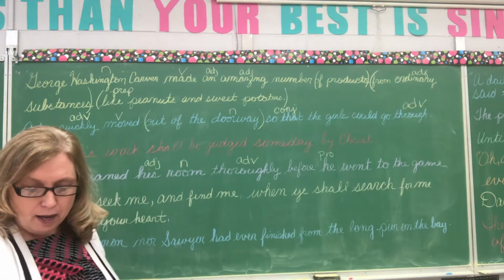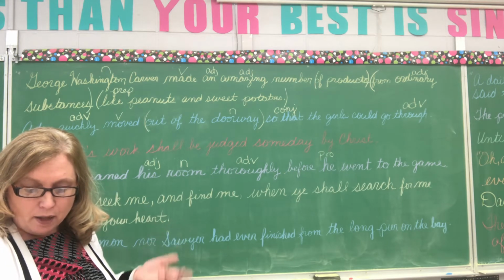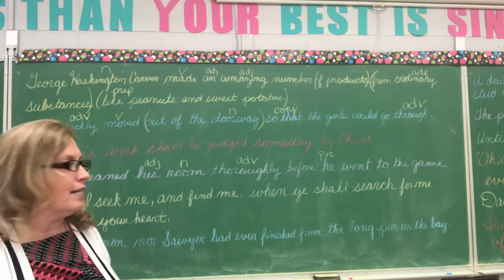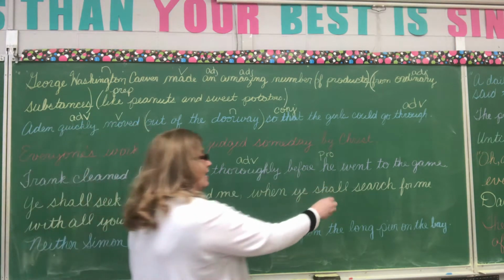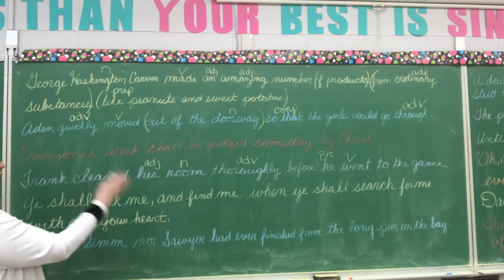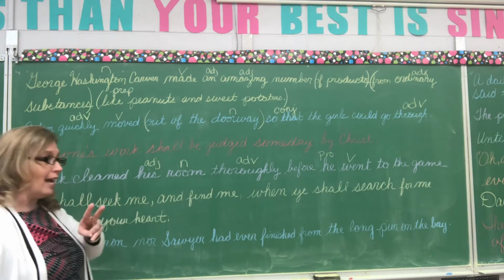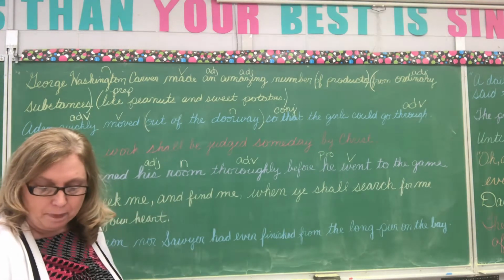Okay? Keep going in our sentence. They want to know what the word went is. Went is a verb. Now notice it's the verb of our second sentence because we have a compound sentence, don't we? The first sentence, Frank cleaned his room. The second sentence, he went to the game. All right? Let's keep going.